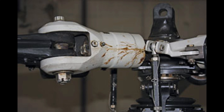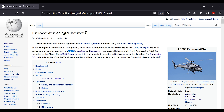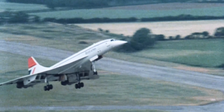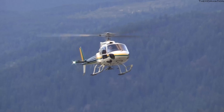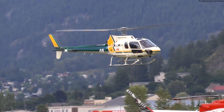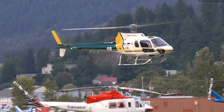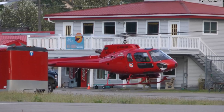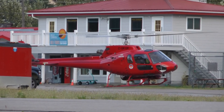This has always been a French helicopter, with the original company that created it in the 70s being Aerospatiale — actually one of the companies involved in making the Concorde jet. Aerospatiale eventually merged with Messerschmitt, another German helicopter manufacturer, and once merged they formed the company Eurocopter, a conglomerate of Airbus. This has eventually turned into what we know now as Airbus Helicopters. Airbus, having such a good reputation with their passenger jets, has certainly held up that reputation in the helicopters they create.